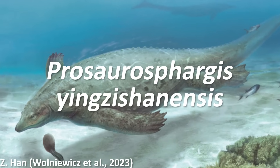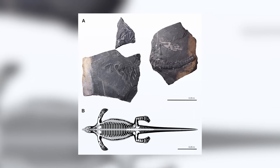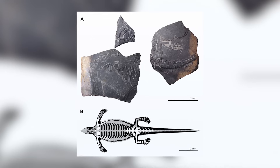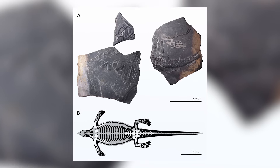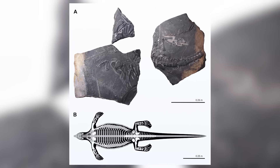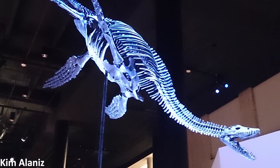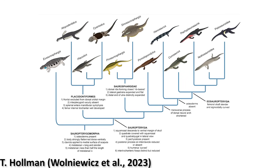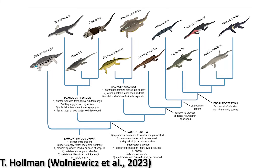Also in the news this week is the discovery of a very cool new species of Triassic armoured marine reptile from South China. Named Prosorosfargus yingzishanensis, it's a type of reptile called a saurosphargid. This species is actually now the oldest example of a saurosphargid known to science, and the fossil specimen shows it was about a metre and a half long, or about 5 feet, and possessed some fairly heavy armour comprising bones called osteoderms. Like other saurosphargids, it also has a sort of rib basket that gives it an almost superficially turtle-like appearance. Saurosphargids have usually been found to be relatives of the Sauropterygians — the large group including the famous plesiosaurs — but with the newly named Prosorosfargus, the palaeontologists use evidence from this fossil to show that saurosphargids can actually be placed within the Sauropterygians, instead of being outside them.